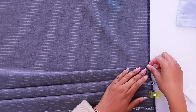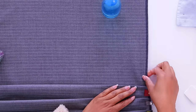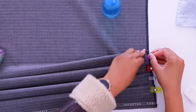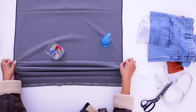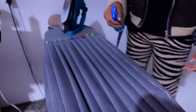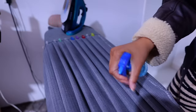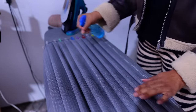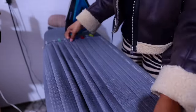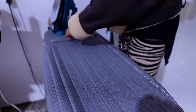You can pleat literally however you want — your pleats don't even have to be even if you don't want. I'm just doing this because I have the lines as a guide. Having fabric with lines definitely makes pleating so much easier. Once I get all of these pleats done, I'm going to take this to my ironing board and spray a mixture of vinegar and water — that's all that's in this spray bottle, maybe one third vinegar and two thirds water. I'm going to spray that all over and then iron it. It does smell like vinegar when you're doing it, but afterwards the project doesn't smell like vinegar — just like when you clean with vinegar, it doesn't leave it smelling that way.